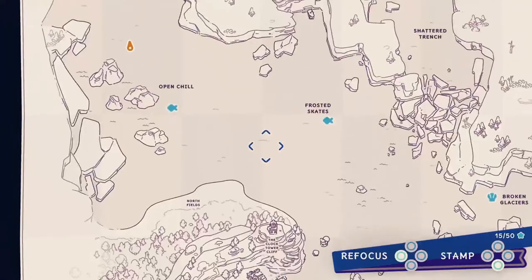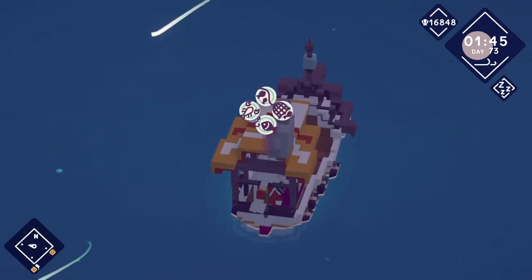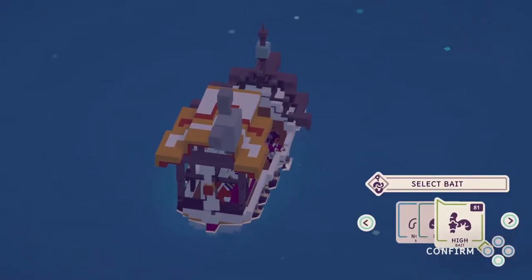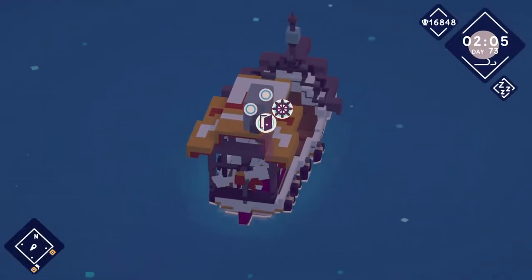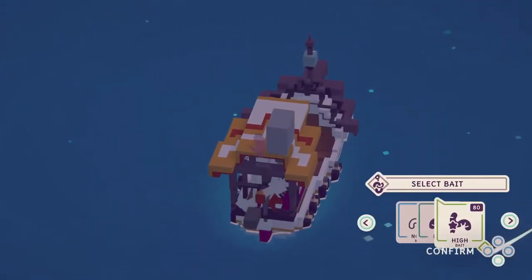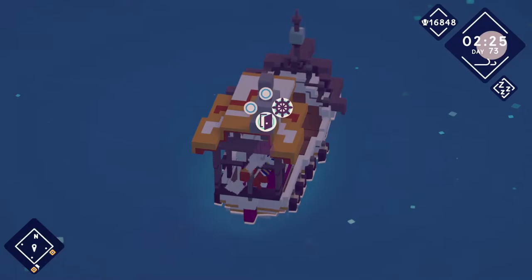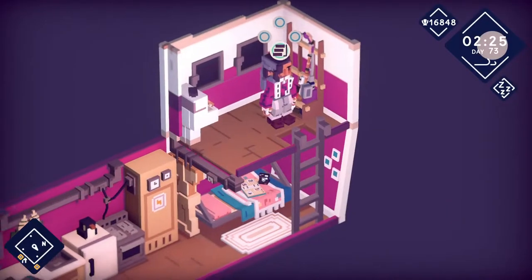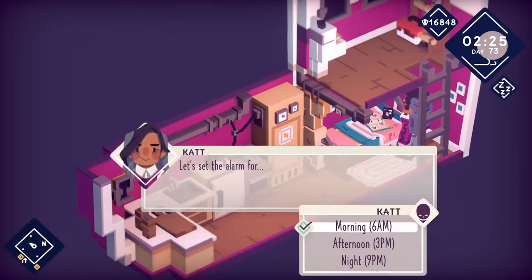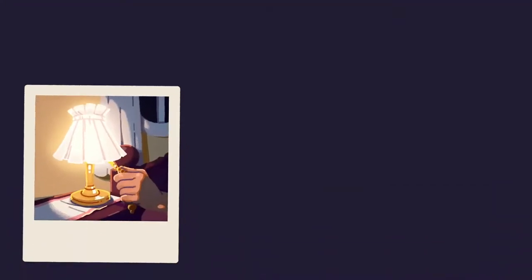Did I not throw my crab pots down yet? I did not. Let's do that. Yeah, we could always sleep too and let them do their thing and then wake up in the morning and try again. I think I only had 3, yeah. Let's try that. My character is pretty tired. Let's go to the night and then we'll sleep again until morning.